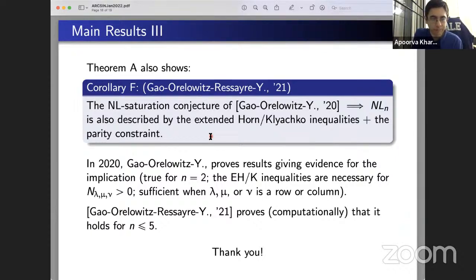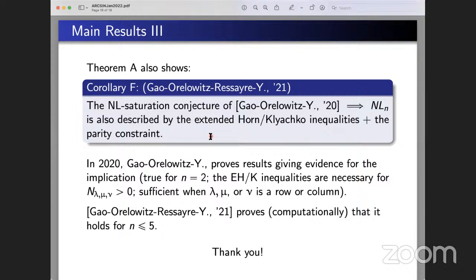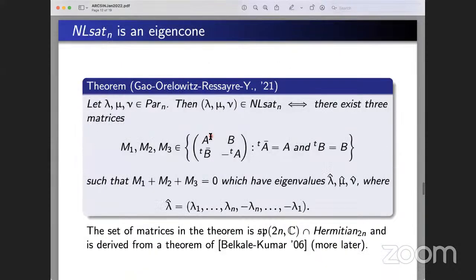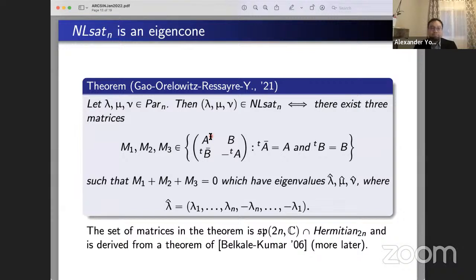Yeah, okay, thank you. So I'm not sure if this is a reasonable question to ask, but there was a theorem of Horn as well, right, in the earlier case, in the classical case. So with this, you had this complicated matrix form, which was implied by Belkale-Kumar. Yes, correct. Is there a Horn theorem there?